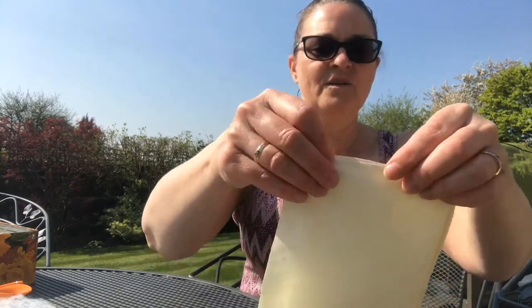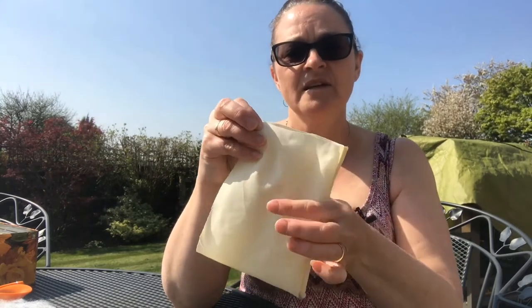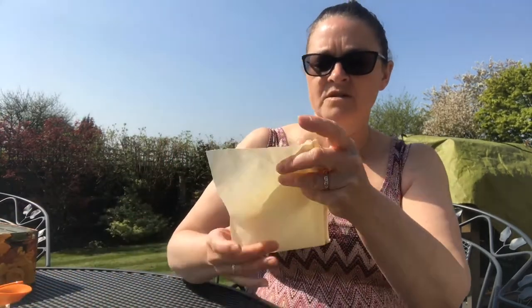Whoa, look at that. So now we're going to sew up this outside from the bottom to the top, and then we'll sew up the top bit, and then we'll do some tacking stitches just so that it looks nice, and also so that it keeps it in place and stops it moving about. So now that we know this fits, we can take it out and put a weight on it, because it will blow away.